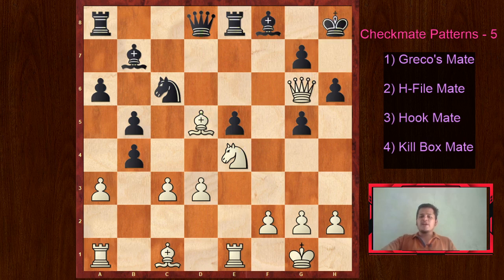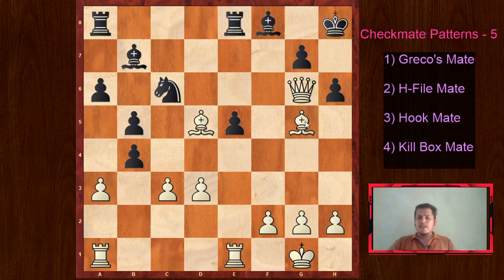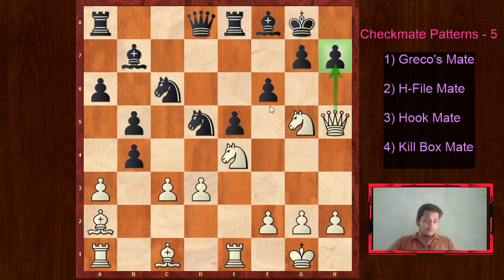And after bishop takes d5, king h8, we can play knight takes g5, again using the same tactic of Greco's mate. Once we get this bishop along this diagonal, there are very often sacrifices on g5 with the knight, and again here this is the case. We are threatening the mate and black has to give up the queen with a pretty hopeless position. So this would have happened in case of f takes g5, or in case of h6 as well. So let us see what happened in the game.